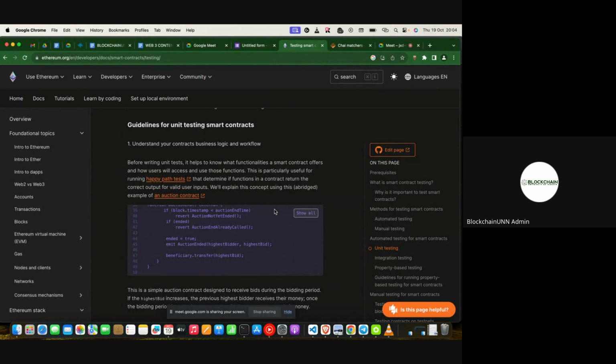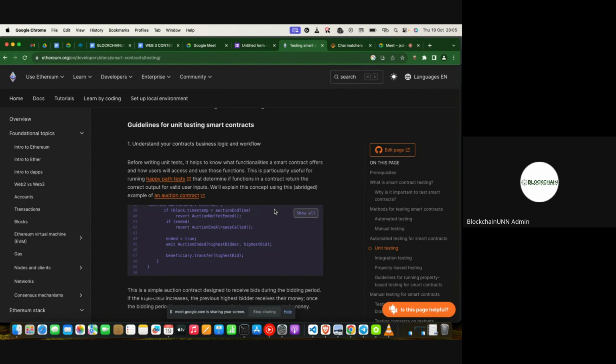Now, this is actually very important because you can't write tests for a smart contract you don't understand. Remember what I said earlier? Before the developer writes the code, he has something in his mind. That thing in his mind is what he puts into code. The whole idea of testing is to check that the code conforms to what the developer has in mind, so the code works as expected.